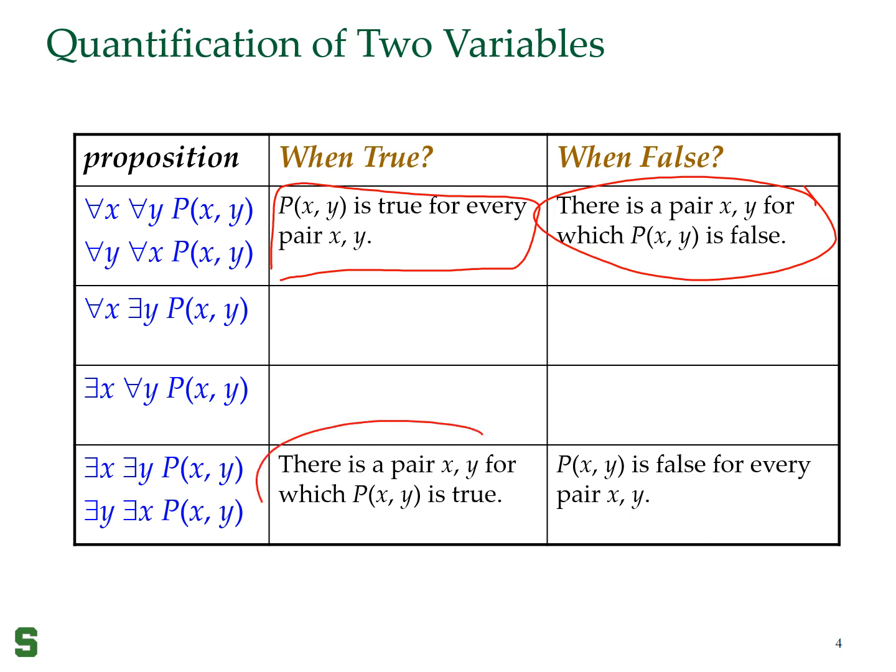The formula there exists x, there exists y, p of xy is true if you can find one pair where the formula is true. If you could show that p of xy is false for every pair x and y, then that means the formula there exists x, there exists y, p of xy is going to be false. Think about this. If there are questions about this, this is something we should discuss in class.